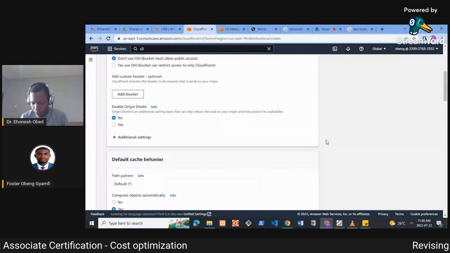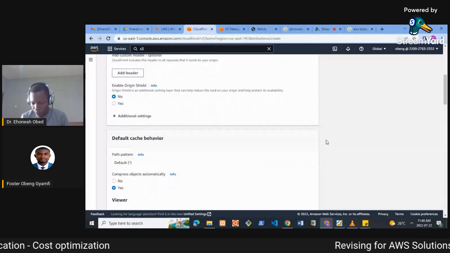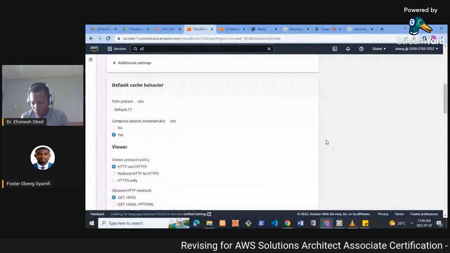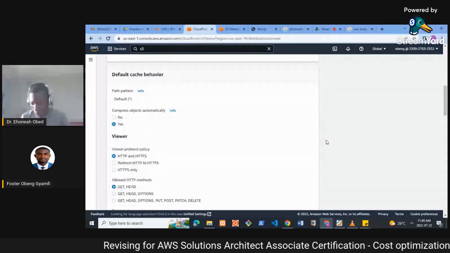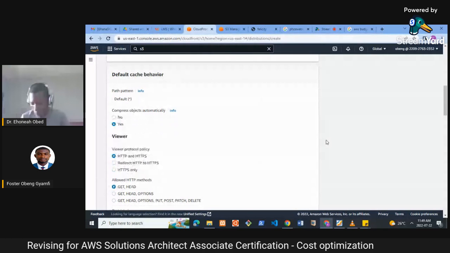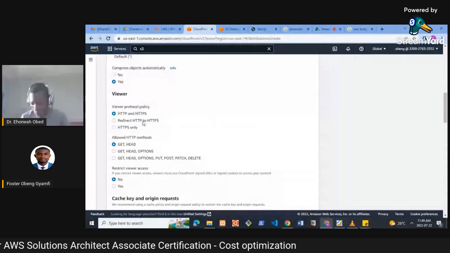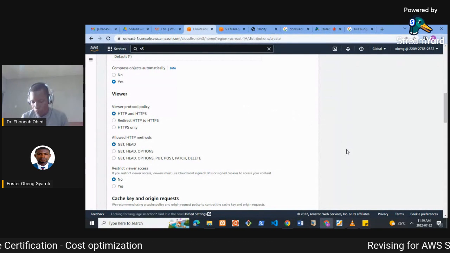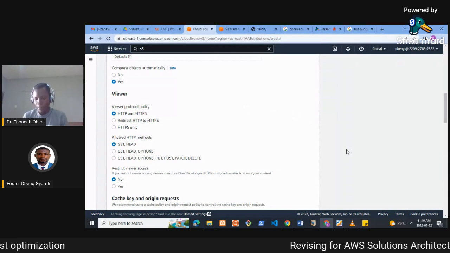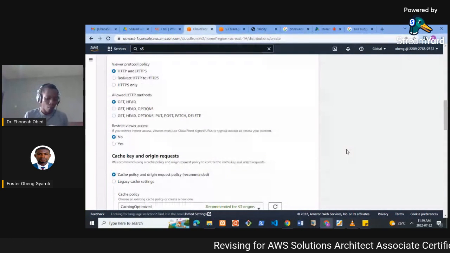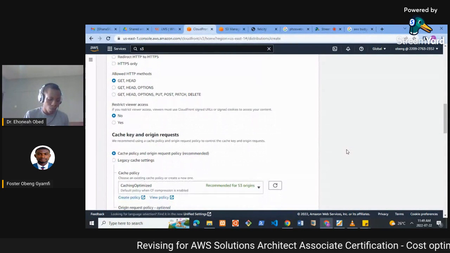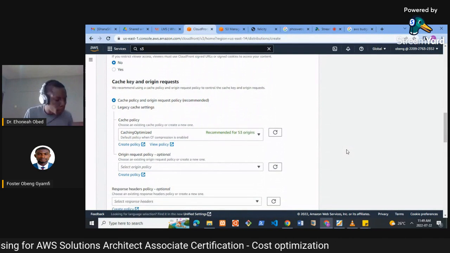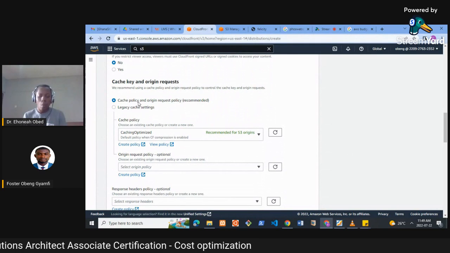So it's about security. Compress objects. Viewer protocol policy. We use both HTTP and HTTPS. Allowed HTTP methods GET and HEAD. Restrict viewer access: no. Cache policy.